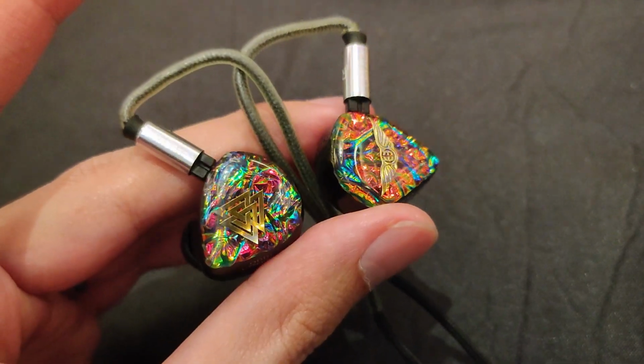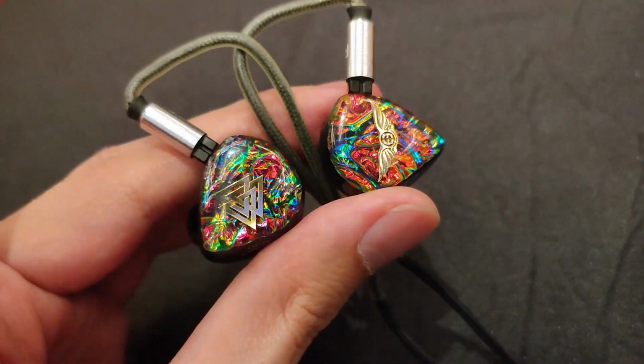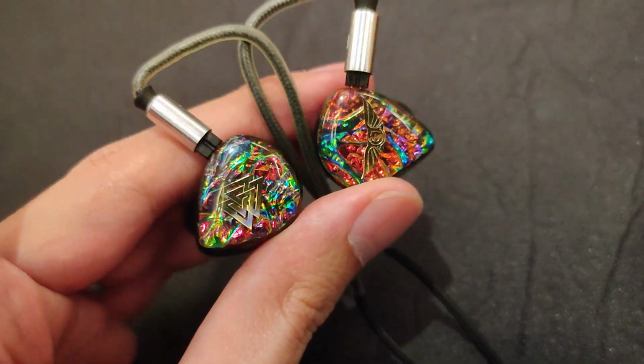Next we have the Empire Odin. It's not new, it's been there forever, but I want to bring this out because I can't stop myself from trying it again. I have tried this so many times, and this is just holy mama. My end game. This will be my endgame IEM. Yes, the best mid-range IEM ever. Challenge me. No, it's just personal preference. Very forward sounding, very clean and crisp, fatigue free, very detailed, not too much bass. Just so good. If you ask me what's my endgame IEM, that's it.